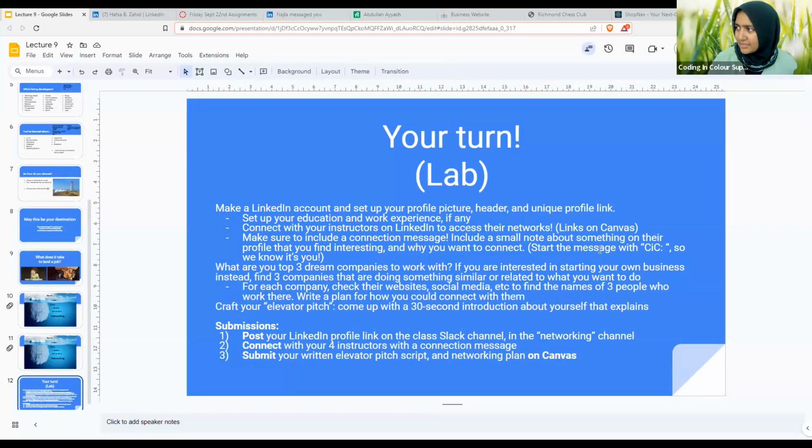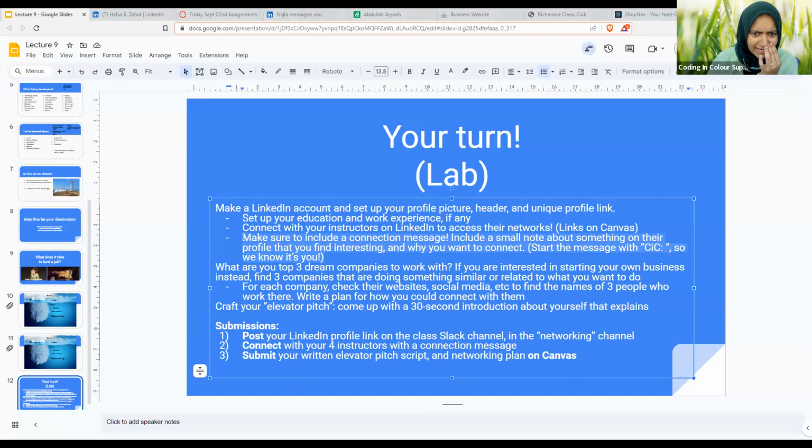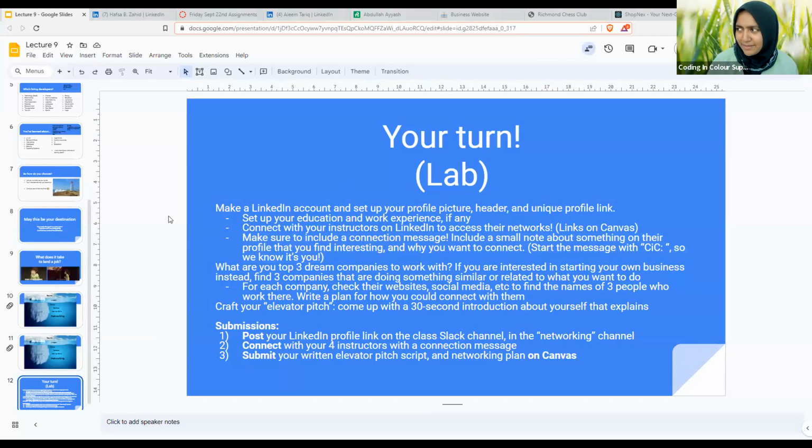Is it okay if you already connected with the instructors? Yeah, that's fine. For whoever you haven't connected with yet, send that connection request as well. Sorry, the message. It's mostly to get you into the habit of sending a message with the request, but also, in the process of sending that request, you actually find something on the profile that you want to connect about. What do you mean by networking plan?